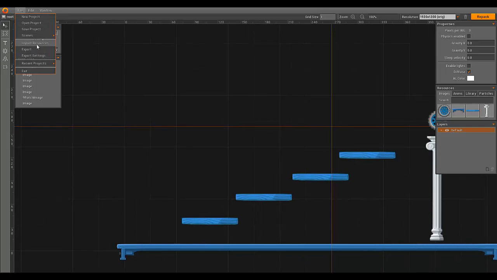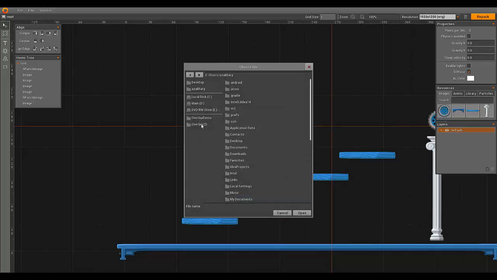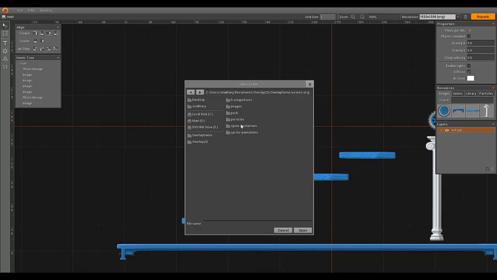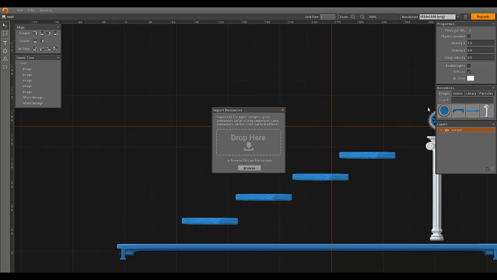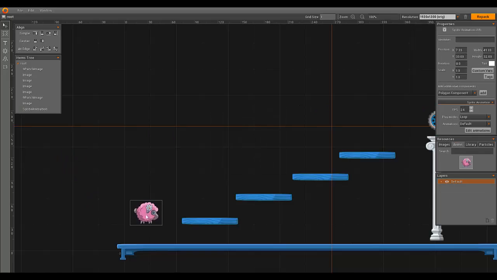And the other thing is we need a player to play with. I'm going to use a ship animation from our original demo project. It's in the assets, original and sprite animations, ship, and we can import the entire atlas, which contains the frames, and it's now in the animations tab, and we can just drag and drop it here. Looking good.